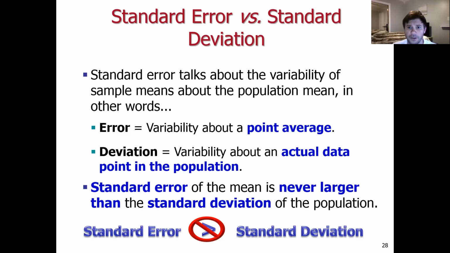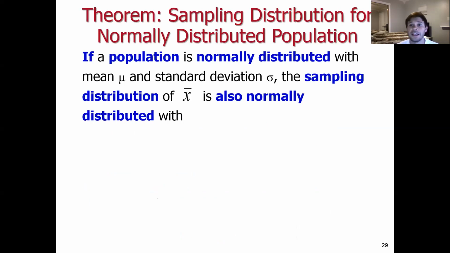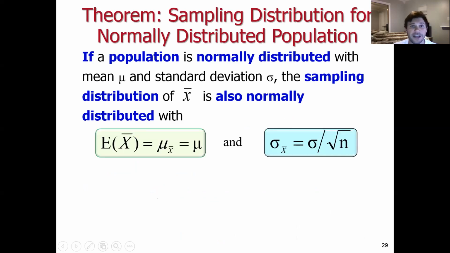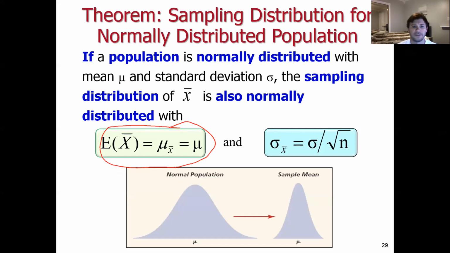And we're going to start off with an associated result, and that is, if the underlying population is normally distributed, then the sampling distribution is also going to be normally distributed. And in fact, it will have the same center. It's going to be centered at the same point, mu. But the difference is in the standard deviation, in the spread. Okay, and we said before the normal distribution, if that is the population on the left here, that is going to have a wider standard deviation than the sampling distribution, the distribution of those sample means.